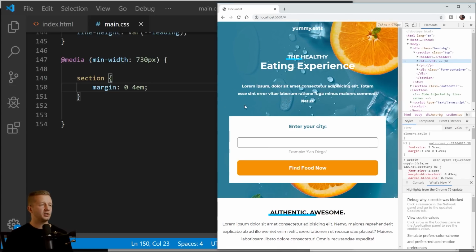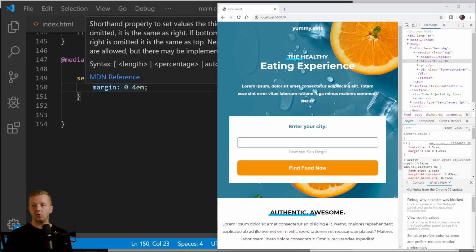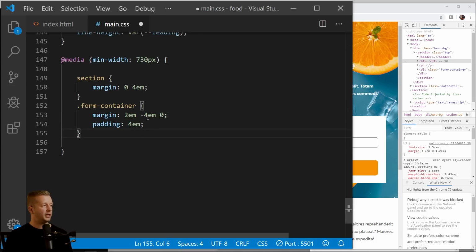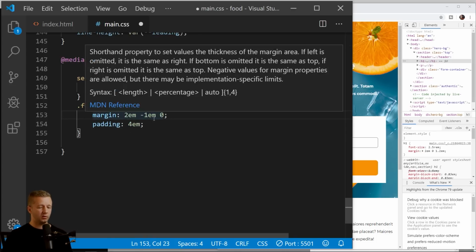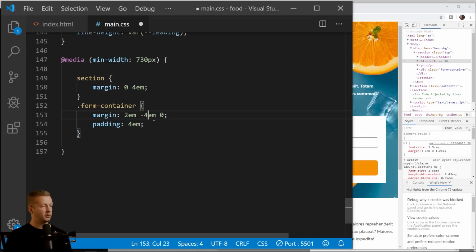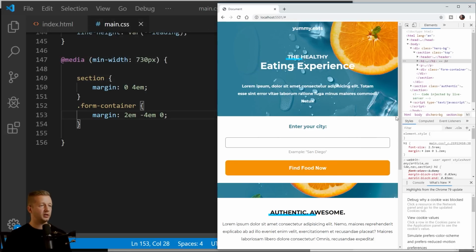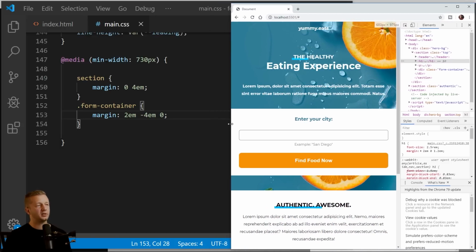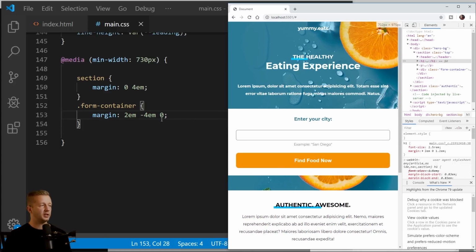So let's go back to this, and we have one issue here. Remember we were using that negative value to extend it out? Well, we have to adjust that right now. So I'm just going to copy that code off the side of the screen. Form container, was it? And so instead of 1em like it was before, we're just changing this to 4em. And you don't have to include other properties that you're not overwriting. Only include the properties that you need to overwrite. And there we go. It's now fixed. You can't really tell it too much, but we are still pushing things in a little bit.